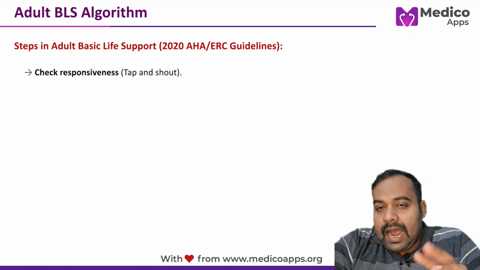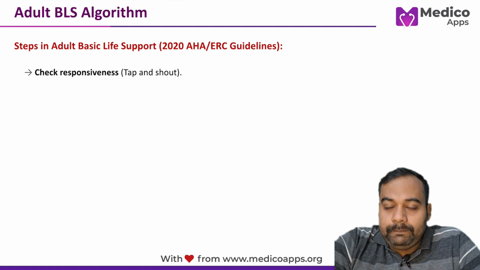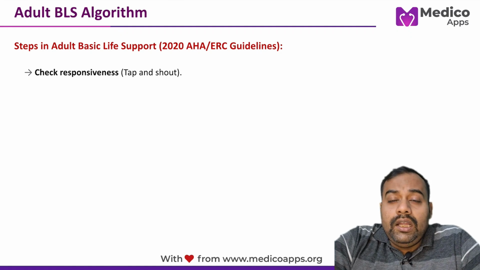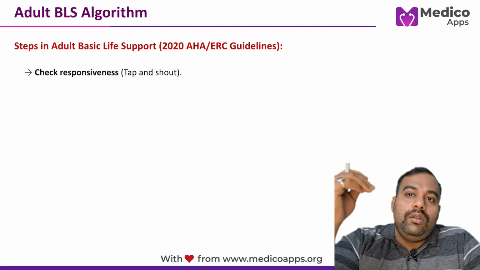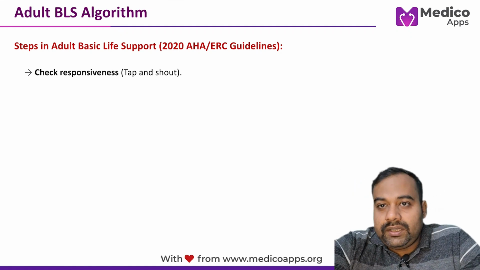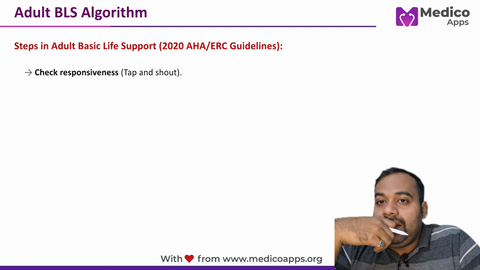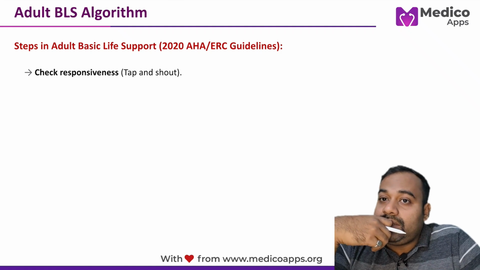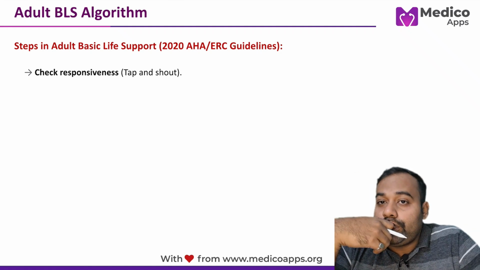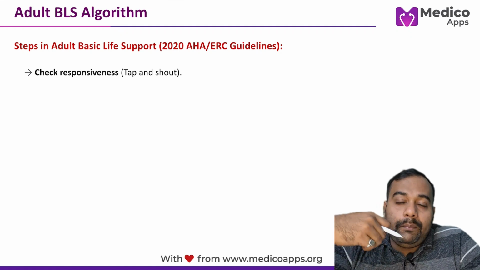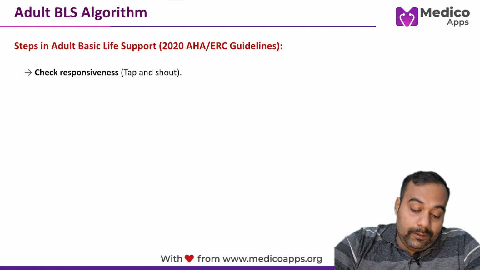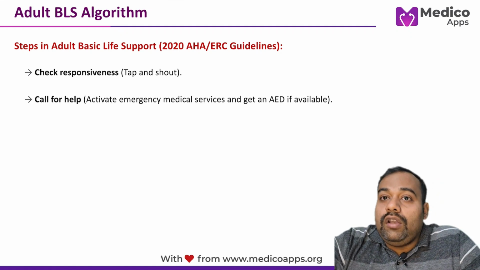For that, either you can tap the patient or you can shout at the patient. In some cases the patient might be responsive, but in case the patient still remains unresponsive to shout as well as the tap, you can apply some pressure over the sternum. Now you have to call for help.